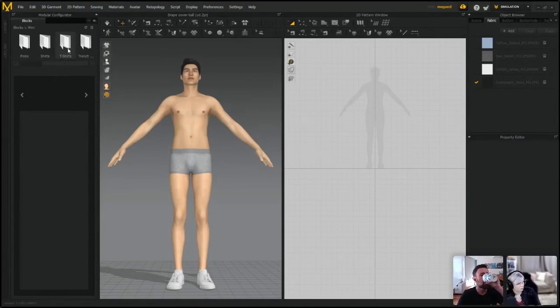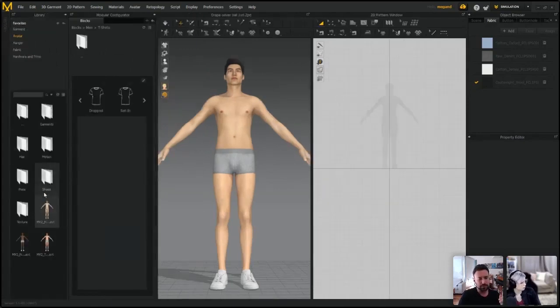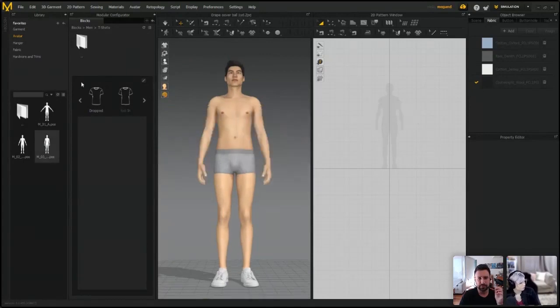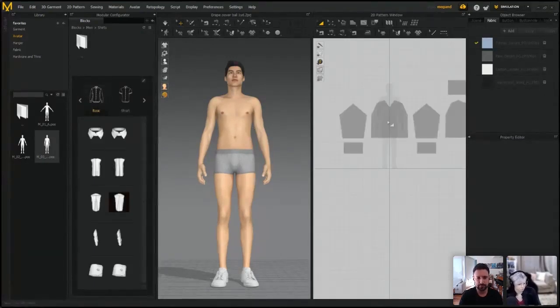So if I wanted to bring in a shirt for my avatar, let me move his pose first. If I wanted to bring in a shirt for my avatar, let's do a more complex shirt. Let's do normal shirt. I'm choosing a button down and I'm going to bring in a basic button up shirt.